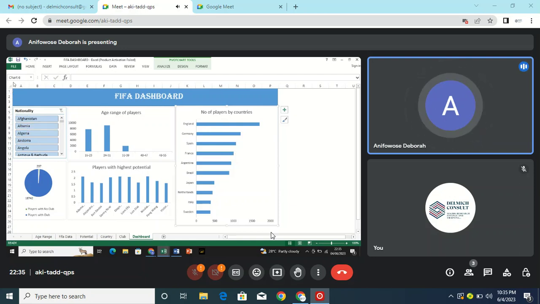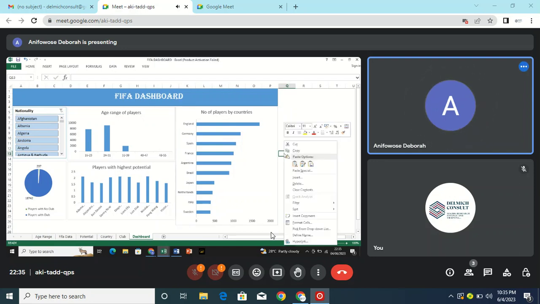So one other thing that I want us to just look at is how you can change the background color. Let's say you want to change the background color of this cell. Now what you do is select a part of the cell, then you right click. When you right click, you'd see format cells here.